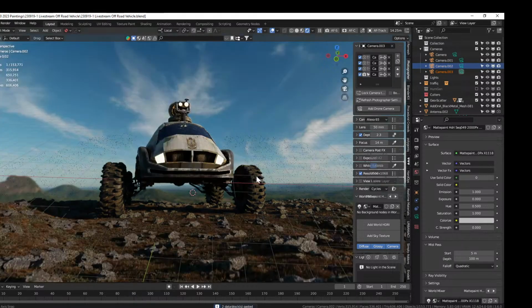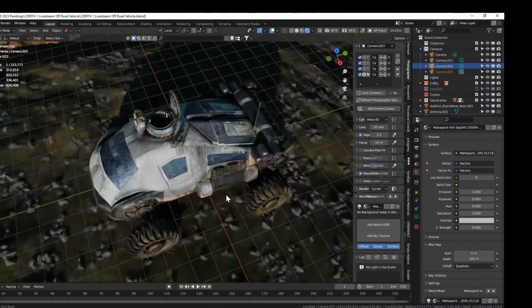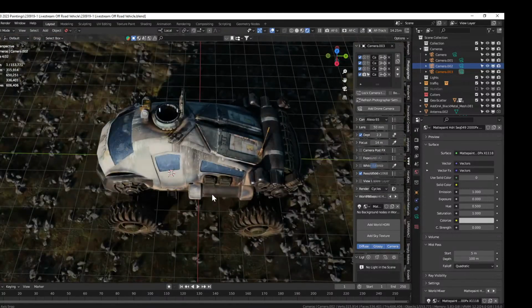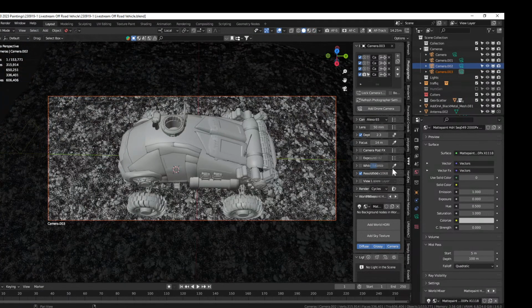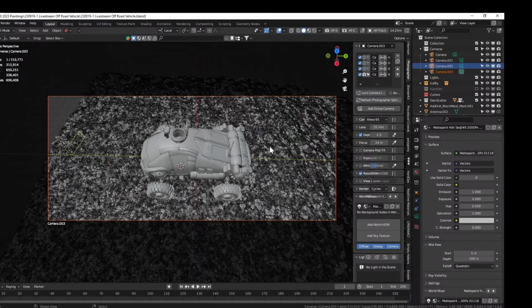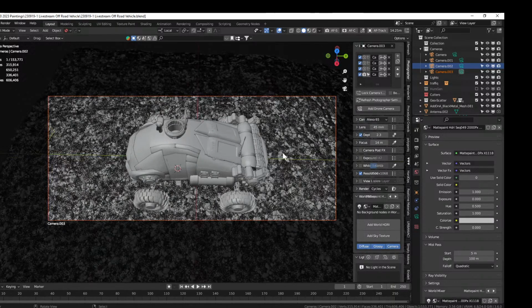And our fourth camera, let's do a top down. Maybe this one we will make 35. Maybe not 35, say 45. Gives a bit more room. And focus on the windshield.